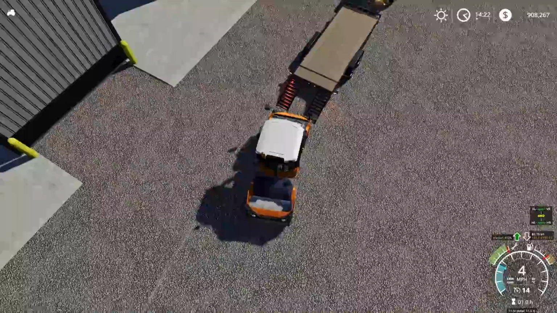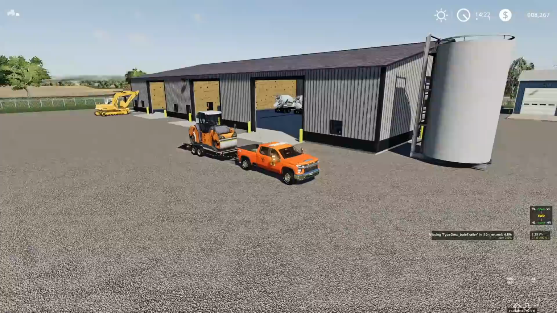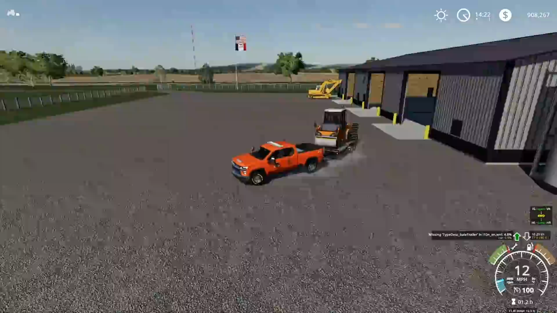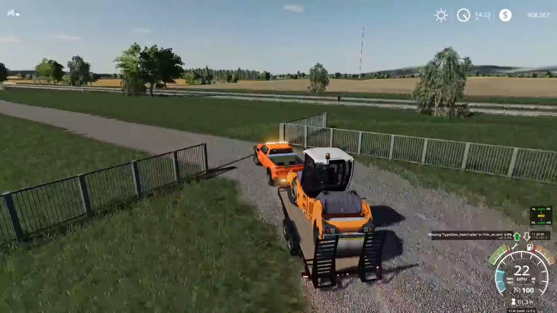All right, we're loading this thing up. Pull it on onto the trailer. And this is probably way too much weight for this truck and trailer, but we're gonna go with it. Oh, that's heavy. That is heavy. All right, show me what you got, Chevy. Oh, geez. I feel like we are penetrating the earth with our wheels at the moment. He's a little too heavy, huh?